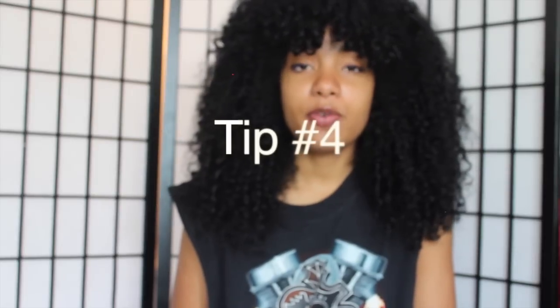Tip number three is very important — this is honestly the hardest tip even for me: just don't put heat to your hair. If you're using a diffuser, put it on the cool setting. If you want to see fast results, I suggest going on a curly girl diet — that means no heat. Rock your hair curly. It's hard, I know, and it's okay to use heat occasionally because natural girls can be versatile, but if you want to see fast results, no heat is the answer.